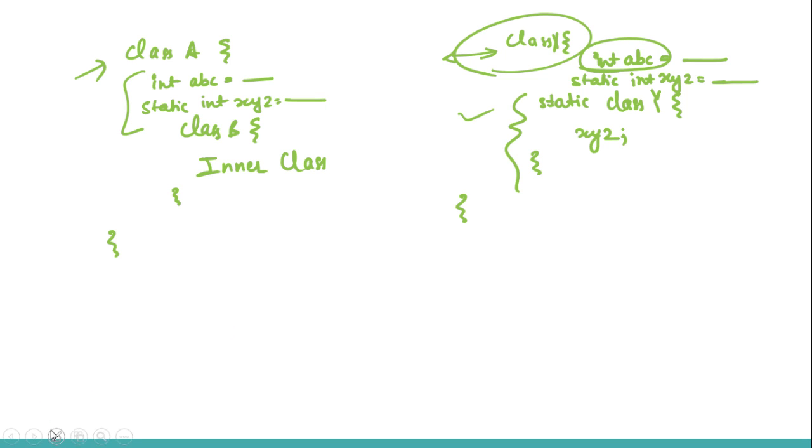Again, I'll start off with what all you can use a final keyword with. A variable can be final, a method can be final, and a class can be final. Alright, now let's take a look at all these one by one. What does it mean when any of these is final?